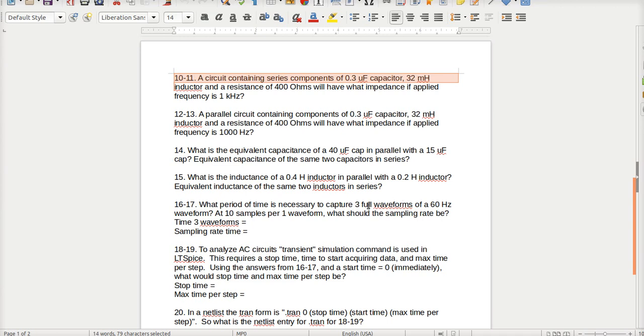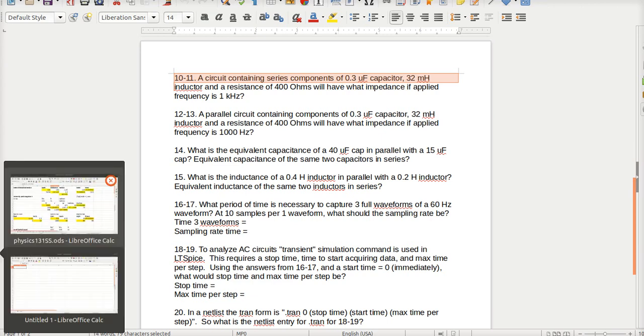Okay, so I want to move in LT Spice to what we call transient analysis. So what we're going to do is set up the voltage source as a sine wave, and in the AC class we'll set up a square and triangle and all that. So, a 60 Hertz waveform, and normally when you sample a waveform, you sample at 10 samples per one cycle, or one wave. One complete cycle is what that should say. What should the sampling rate be?